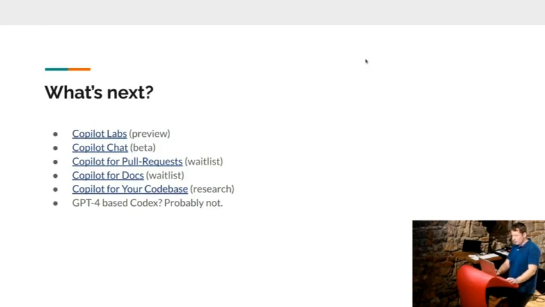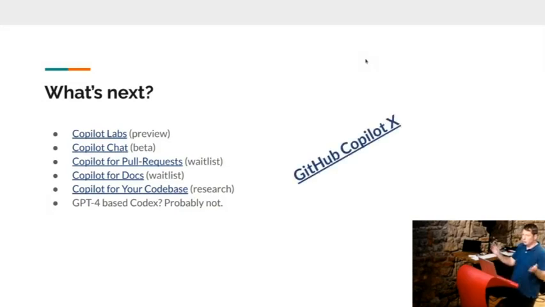As I said, I don't really believe that we will have GPT-4 powered Copilot itself. Probably would be too slow. I don't know. I don't want to presume anything. I didn't find any information about that. They are mentioning that Copilot X will be using GPT-4, but Copilot X is this, like a group of additional tools. It's not like an evolution of the Copilot itself. It's basically spreading to other areas.